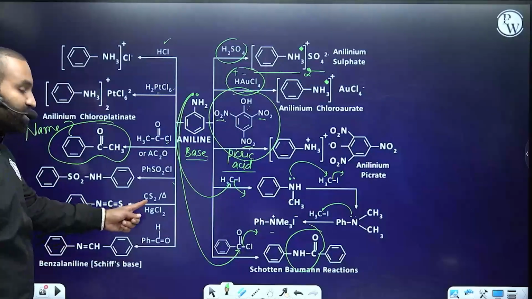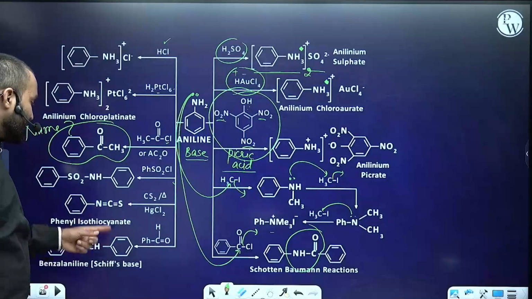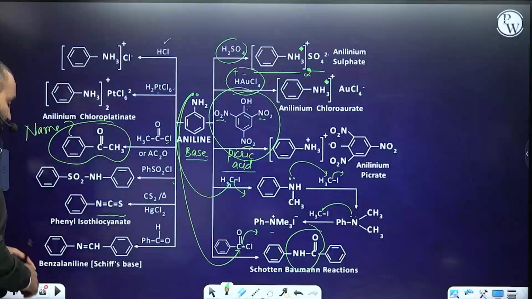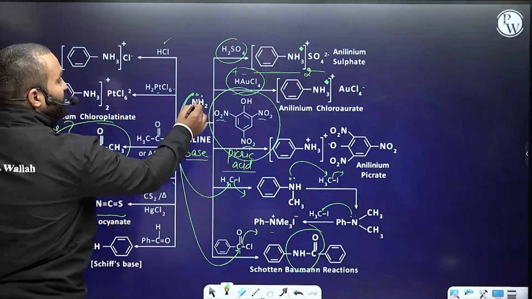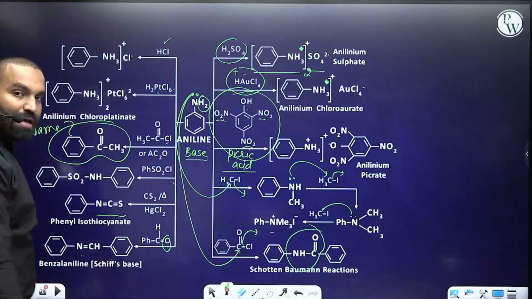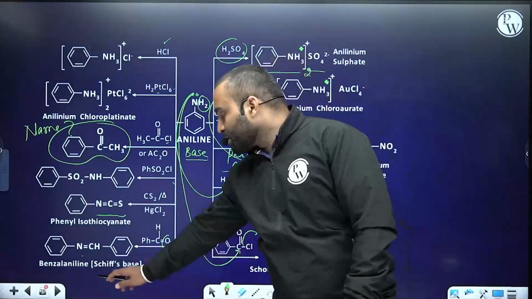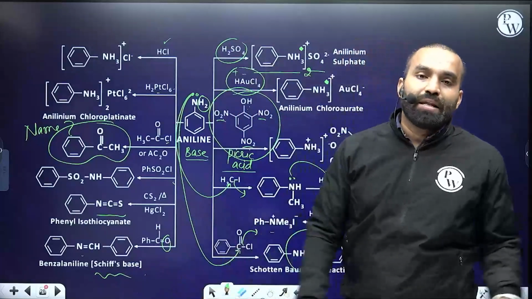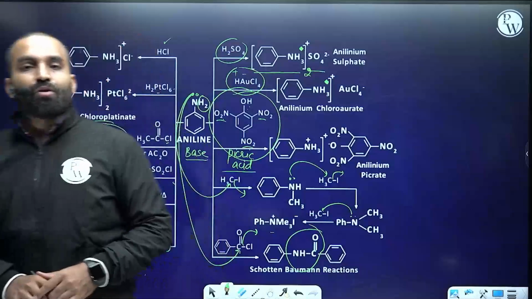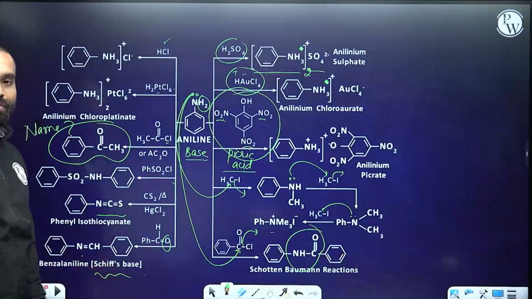Now reacting it with CS2, this is a mustard oil test, again for primary amines. This gives you a mustard oil compound, the mustard oil smell. This is your condensation reaction, H2 from here and oxygen from here. They both eliminate and form carbon double bond nitrogen. This is your amine reaction. These are specifically known as Schiff base, named after the scientist Schiff. We give royalty to the people who have discovered these reactions. So Schiff was the name of a scientist.